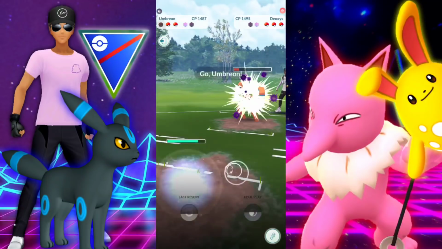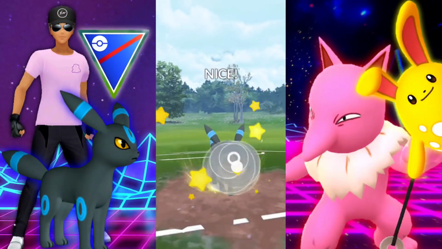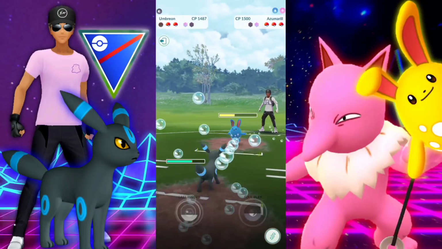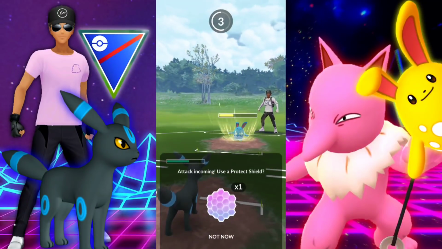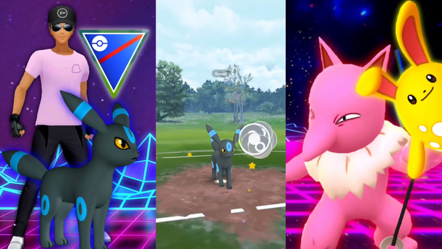There's nothing, I'm safe here. So last run was great. Bring up our score quite a bit. Looking forward to the Ultra League. So they're going to be bringing in their Azumarill, and, well, just going to be doing the last resorts. Going to be letting this Hydro Pump go through. And just look at this thing.